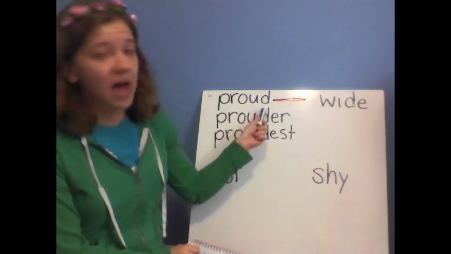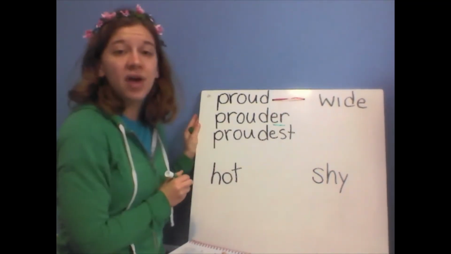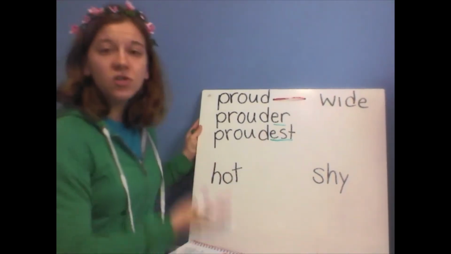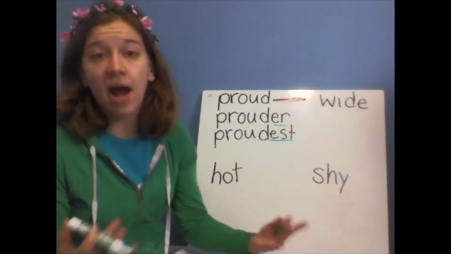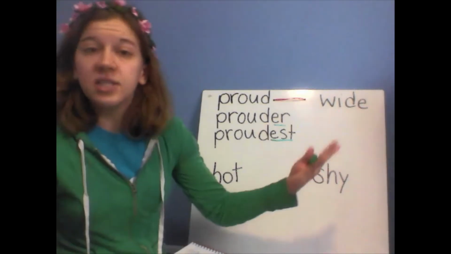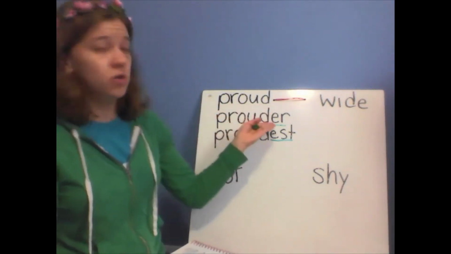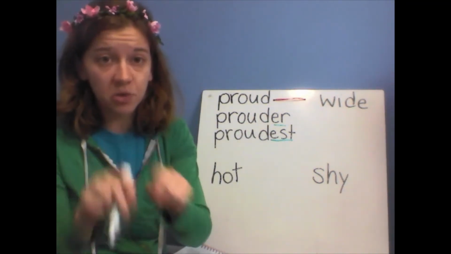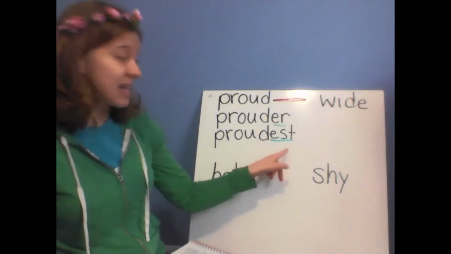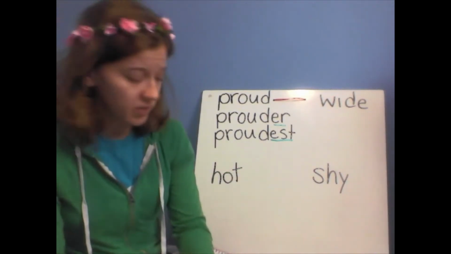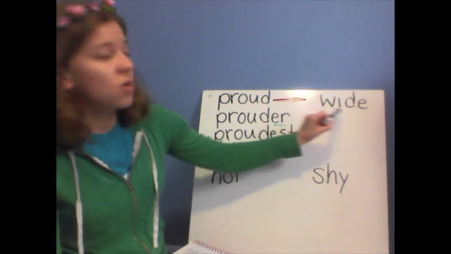So we have the word proud, then we have prouder, and proudest. All right? So you can use that in a sentence saying, Jill is proud, Tom is prouder, but Bob is proudest. So at first, you have Jill, she's proud. Then you have Tom, who is prouder, so you're comparing Jill and Tom, so that's two. Then you have Bob, who is proudest, and you're comparing three people, so you have to add EST. Makes sense, right? Good, we did this yesterday. You guys are pros.